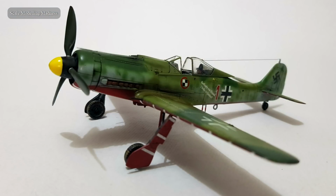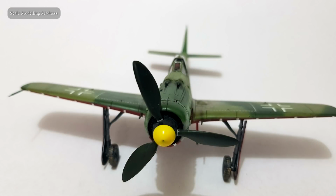And here it is, friends, my quick build, Tamiya 172nd scale Fw190 D9. I hope you enjoyed the build and found something useful.